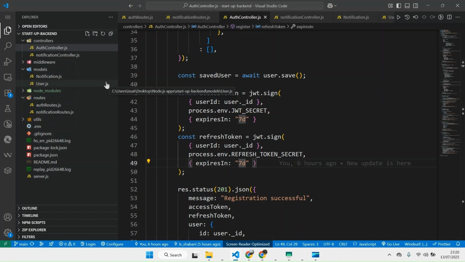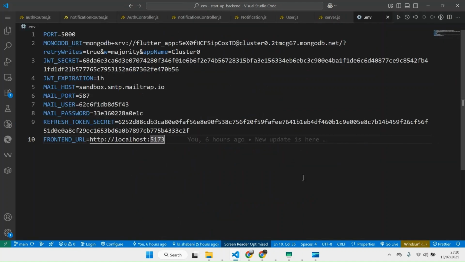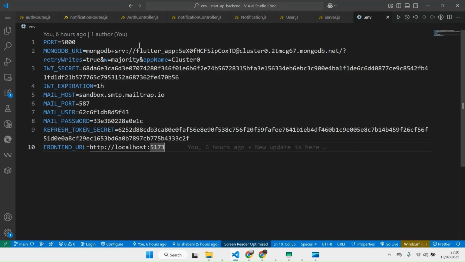Most importantly, once you clone the project, you have to set up a couple of things. You have to set up your MongoDB Atlas, MongoDB cluster, and also generate the JSON web token secret, and set the expiration duration.